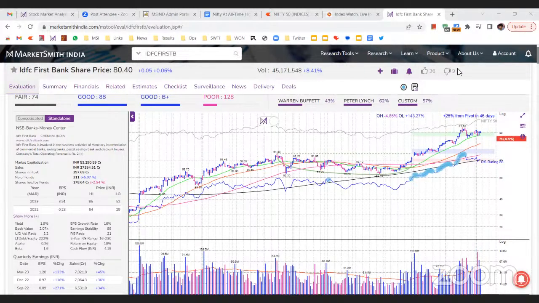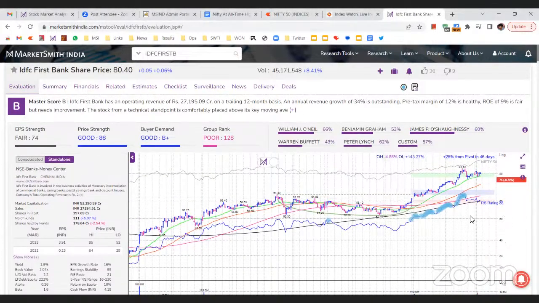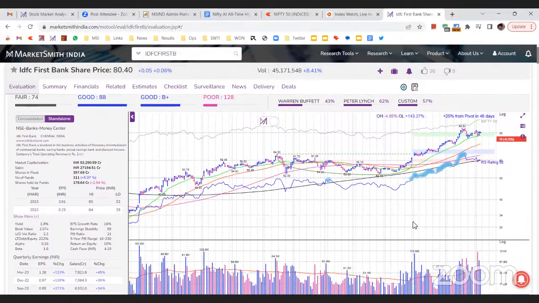Now there is some volatility here and there, I think due to the merger of IDFC First Bank with the IDFC one, something similar to the HDFC thing is going on over here. So there it is a little volatile. Otherwise, it's a good long-term story, sustainable, fundamental, and whenever it gives a second opportunity, it forms a new base and breakout. It's a good time to enter the stock.